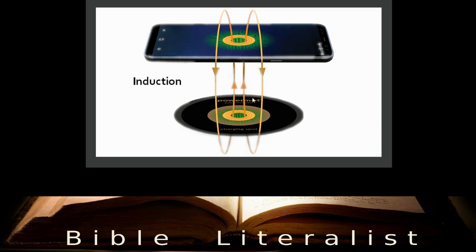Actually, it's going the other way, sorry. We're starting here, this is the power source, the mat or whatever. You plug that into the wall, so whether you have a wireless or not, you've got to plug something into the wall to get some energy. So you run current through here, it makes this magnetic field, and this one picks it up and turns it back into energy with which it charges its battery. So that's how induction works.